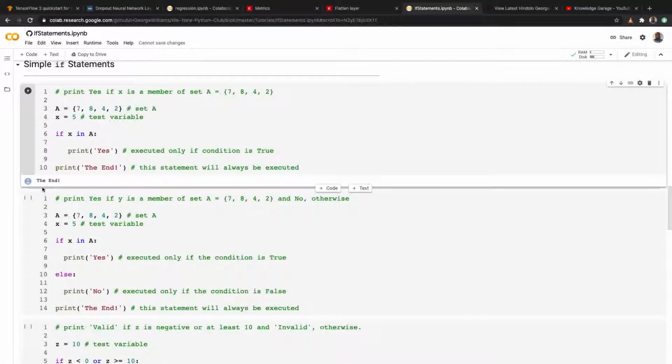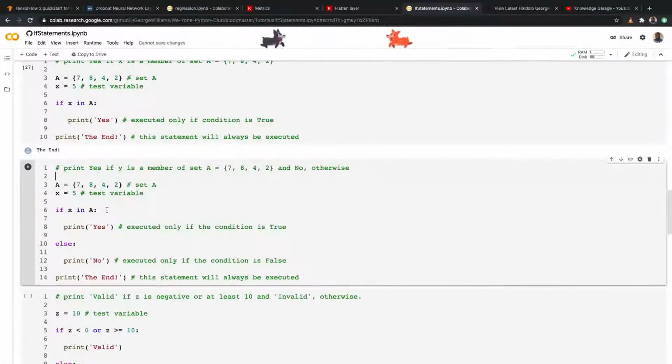You can see that this statement is not printed at all, because Python checked if x is in A, but 5 is not in A, so it says false. As long as it's false, it does not execute this, so it just moves to this point.